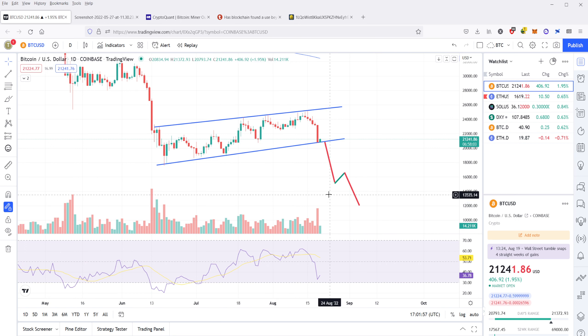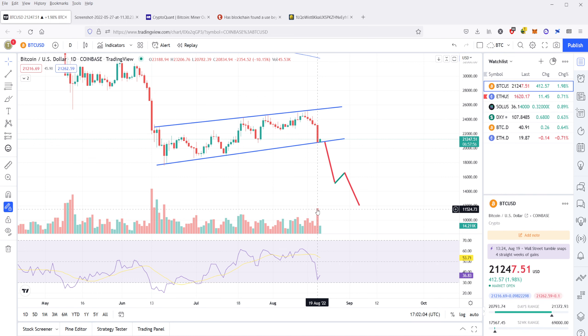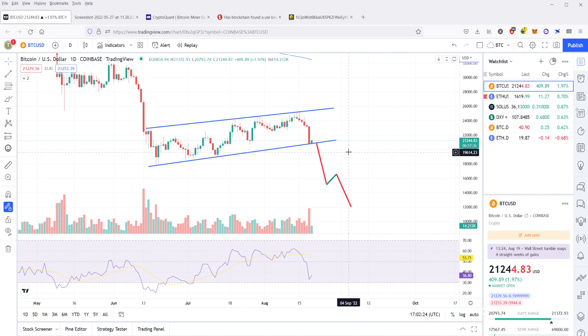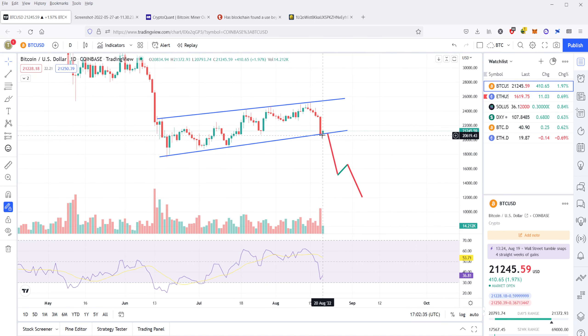There's going to be a lot of selling going on. One thing I want to draw your attention to is that this volume candle that appeared here for Black Friday is the largest red volume candle since the June collapse. Right now, sellers have had almost an entire week straight of nothing but selling. I expect the sellers are eventually going to get exhausted. We're probably going to see a relief rally in the near term — maybe a nice bump up to the 200-week moving average, which is about $23,000. However, what we really need to see is this support at $20,800 hold. If it does not hold, then we have a few other support levels, and then it's watch out below.